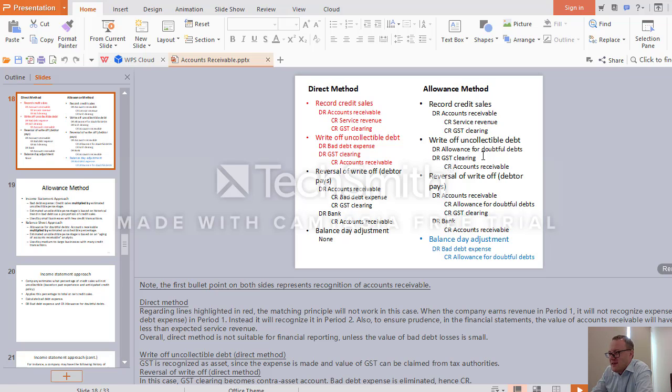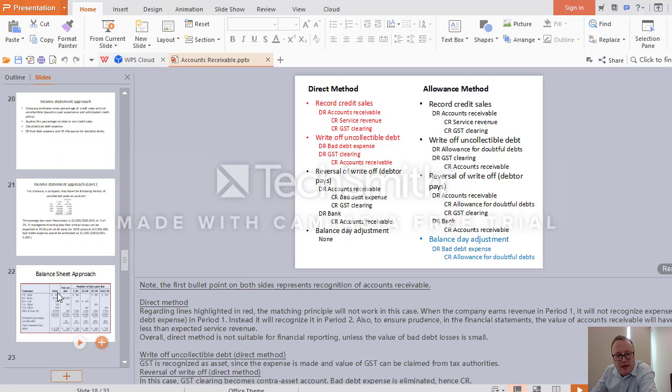So therefore, as I said, the income statement method, or otherwise the percentage of sales method, is not precise. You better use some other method that will be more precise and will consider the write-offs and reversal of write-offs during the year. And this method is called the balance sheet method, percentage of receivables method. But it will be more complicated. Let's have a look here.